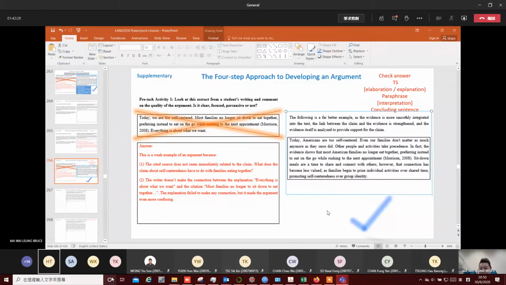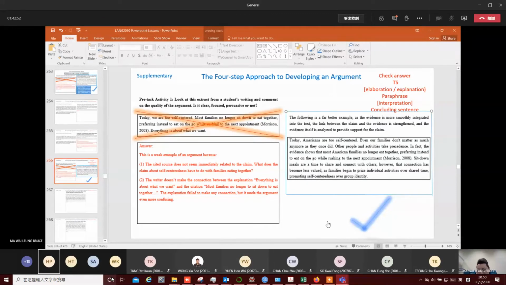I cannot see your facial expressions, but I hope that you know what I mean here. I would say this is not in your course book. I do prepare the lessons. I try to cover everything in the course book, but whenever I see any gap, any missing point, like the missing elaboration and missing interpretation here, I will provide it to you.